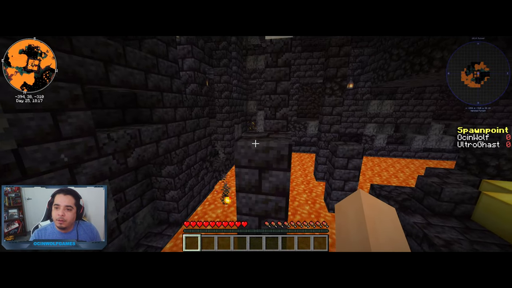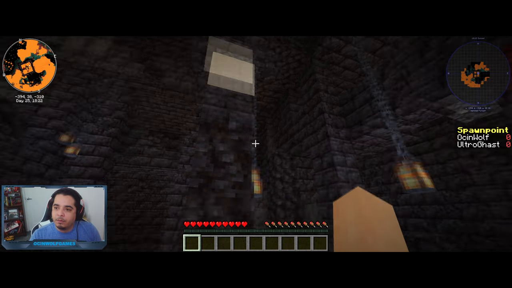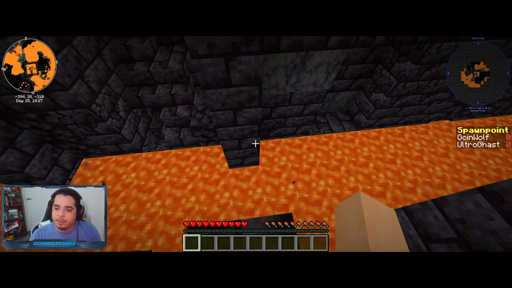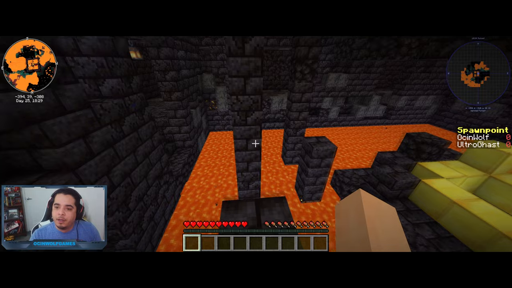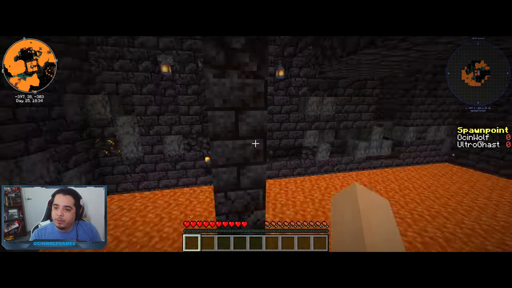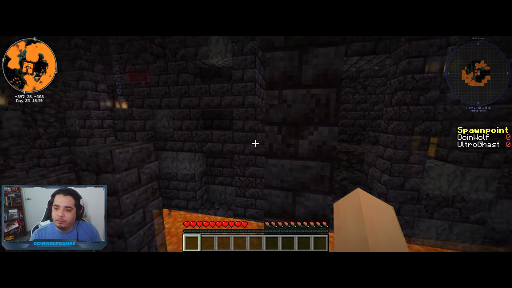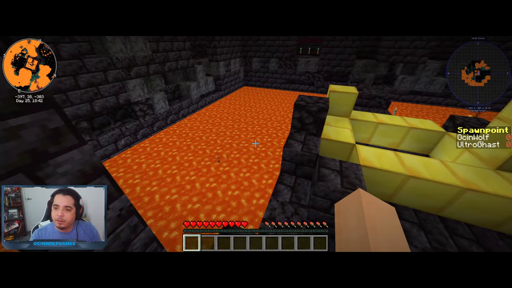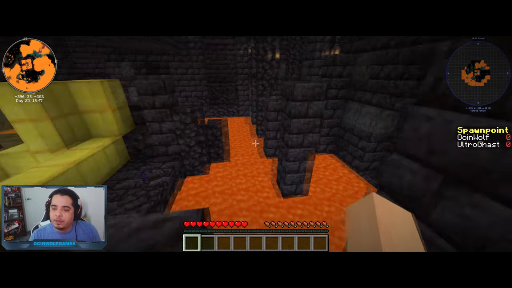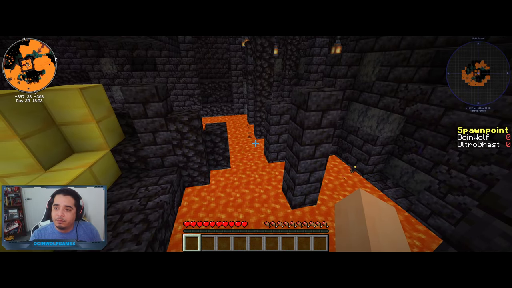Oh! Okay, which way do we have to go? Okay, I guess this way. Let's scoot a little bit over here. Oh my gosh. Okay, we're doing good so far. I think I messed up though. Okay, where do I have to go from here? Okay, there's a chest over there. How do I get it? I think I messed up.